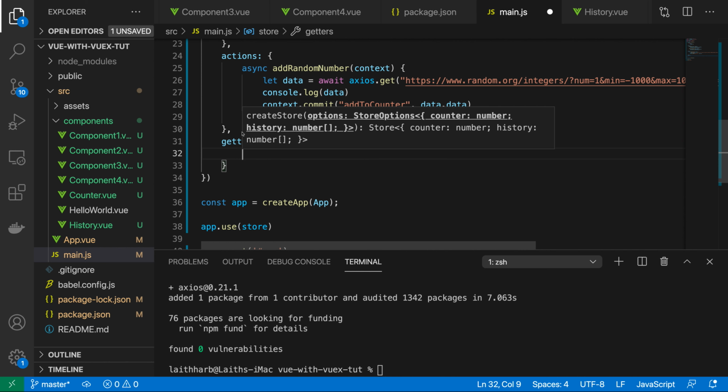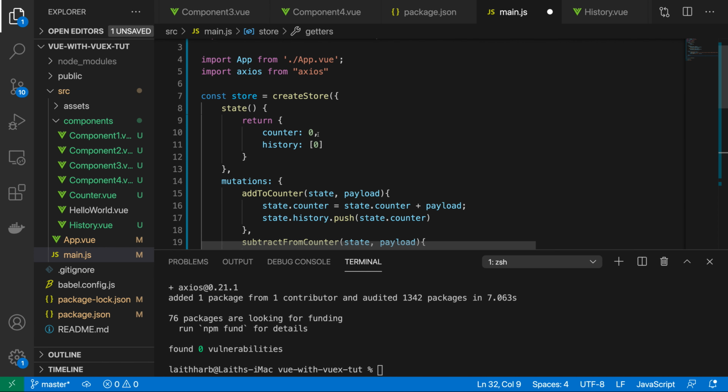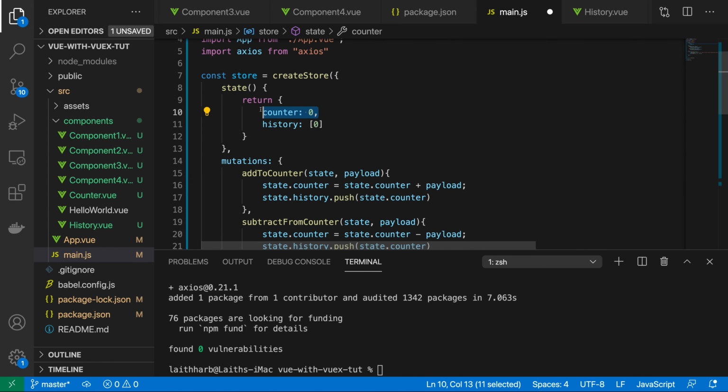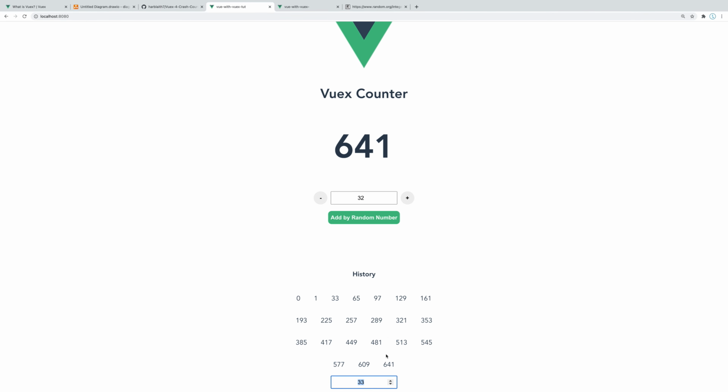Essentially, getters are a way that we can see our data in some sort of manipulated fashion. When we call for a state, we only get that specific number. But what if we wanted to get the state and manipulate it in some way so we can see it in a different way? Well, to do that, we would use getters. Specifically in this case, what we really want is the indexes of all the numbers that are equal to this particular value over here.